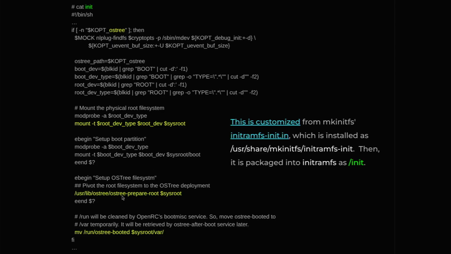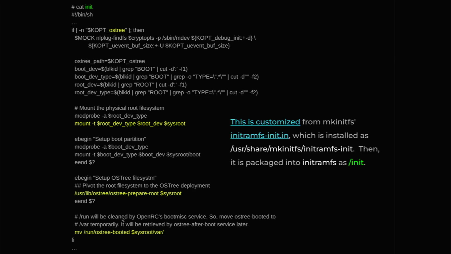And here's the key point. We use the ostree-prepare-root command to pivot the real OSTree commit deployed file system to the sysroot, and the real root file system path is indicated in the ostree boot options. So ostree-prepare-root will get the ostree environment variable here.